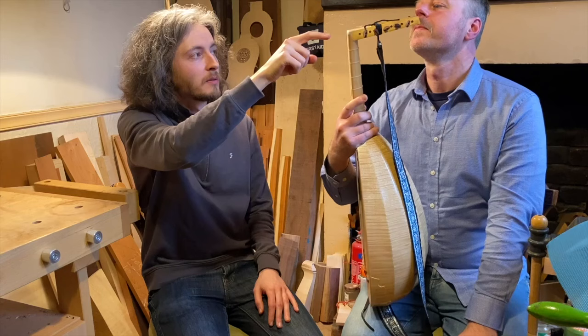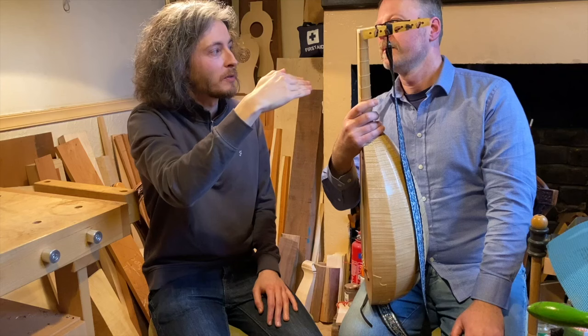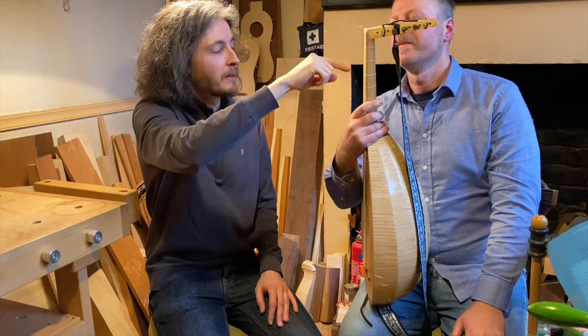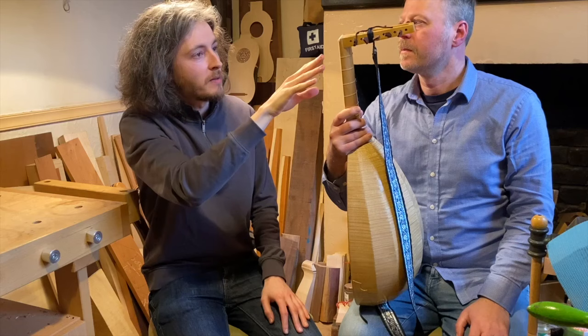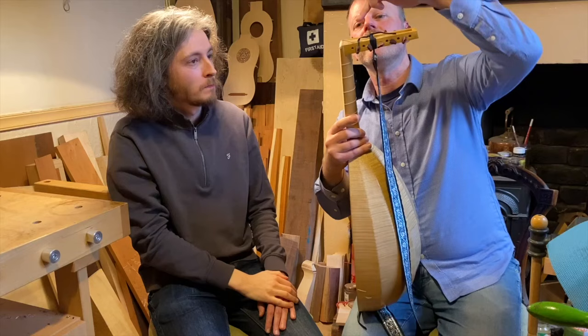So because the strings are running around a corner, it's essentially pulling the strings down on the front of the nut. Right. Whereas on a guitar or an instrument with a peg box that's running parallel to the neck, you have to have very well fitted grooves for the string, because they're not held down so much with the tension. So in that sense, it does make it easier to fit the strings on the nut, they bed more easily.